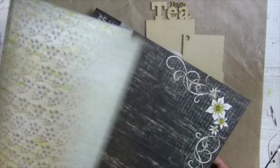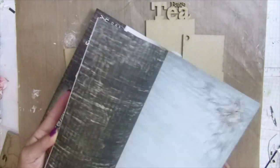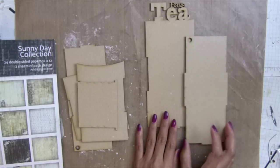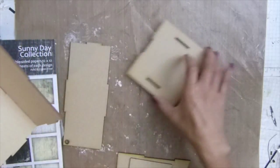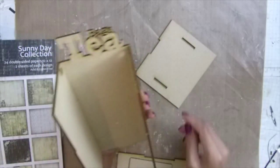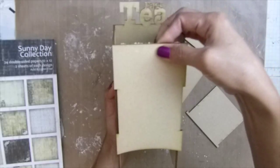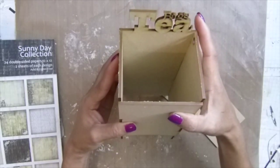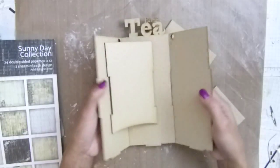So I'm going to use this. I'm not sure what color I'm going for. Maybe dark green, or black. Maybe let's do black. What do you think? So, not sure should I paint inside or not. Well, if you paint inside, we'll have to do it before we put it together. I guess I have to cover all the paper.